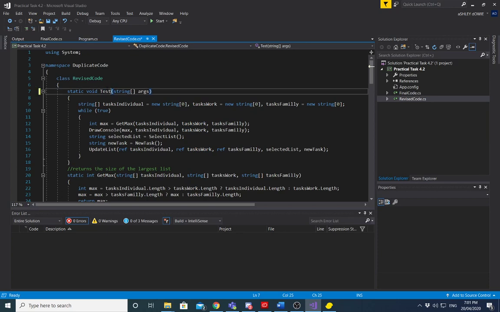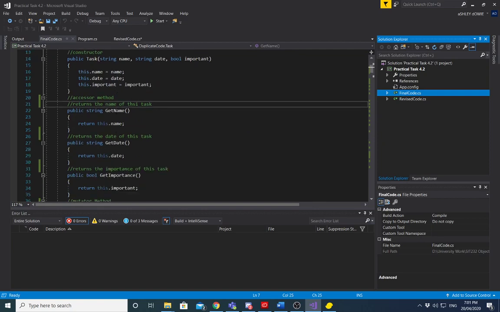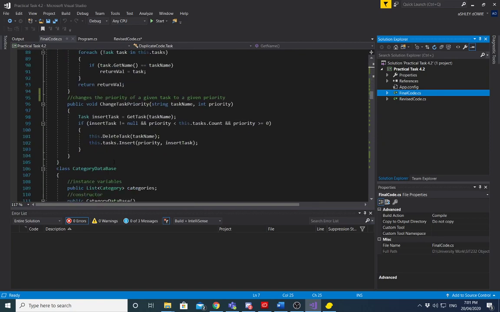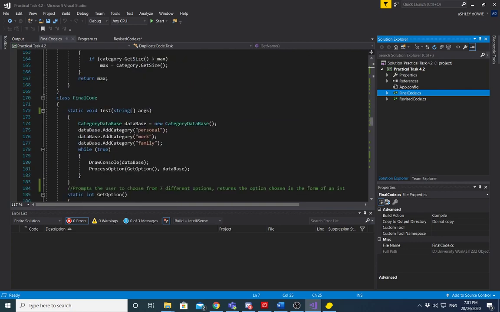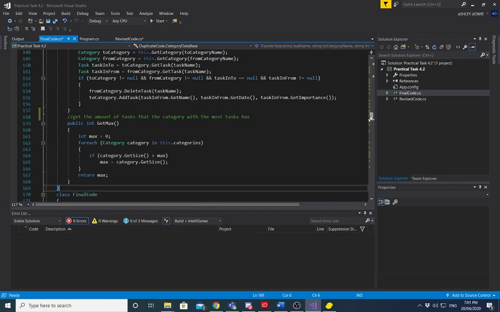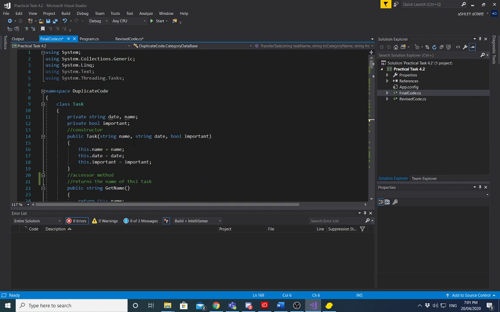So I'll just change this so then we can go here, down to our main function. With this one, I decided that I needed to create 3 extra classes.